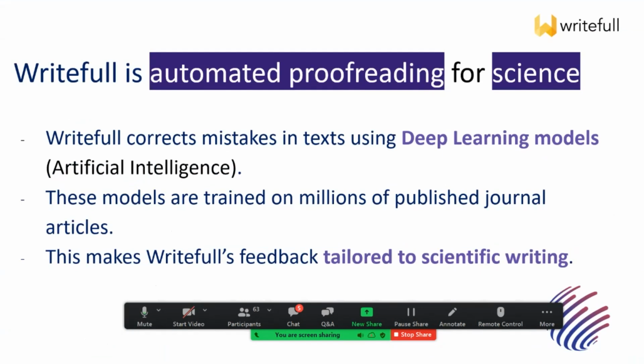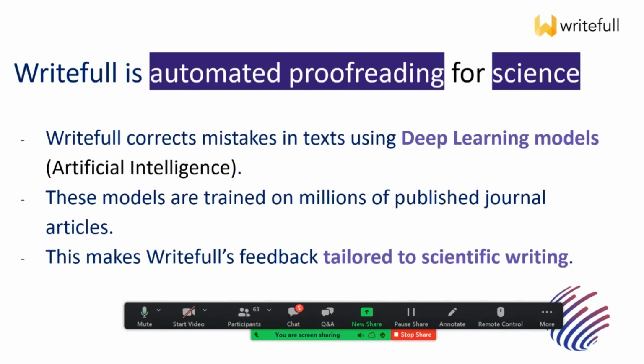So I know most of you are probably thinking, how does it differ from Grammarly? Grammarly is an English-focused editing tool. So Grammarly would correct you specifically in terms of English principles. But what Writefull does is not only correct you in terms of English principles, but it will also correct you in terms of scientific writing. So there is context within scientific writing, and that's the intention of Writefull.